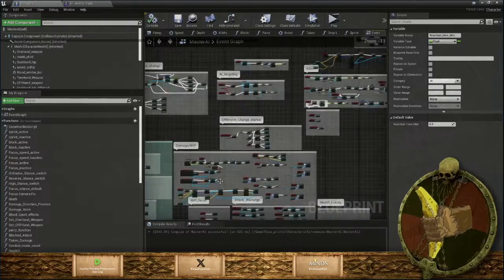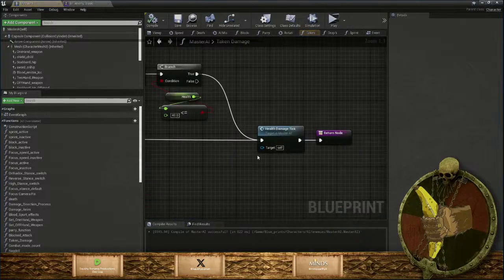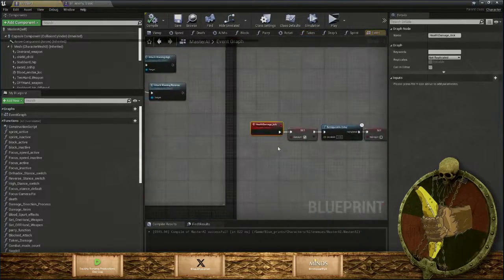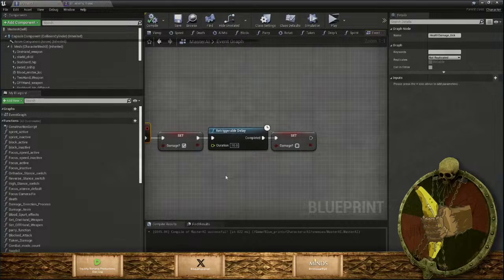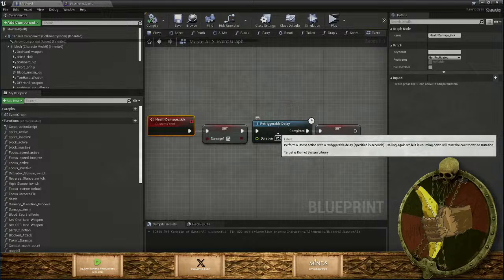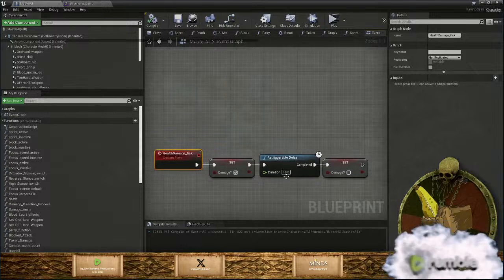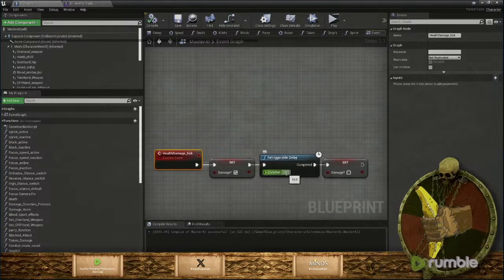When we take damage... how about... we do a retriggerable delay.